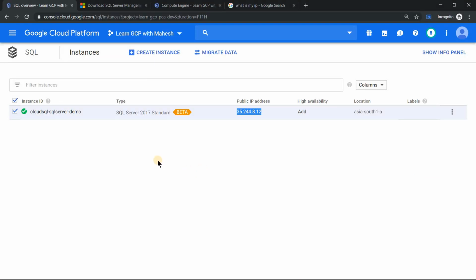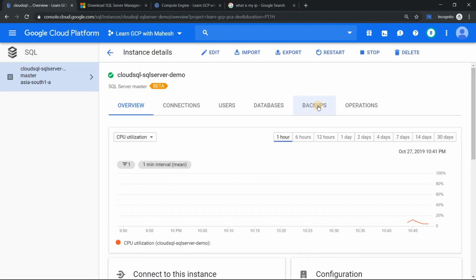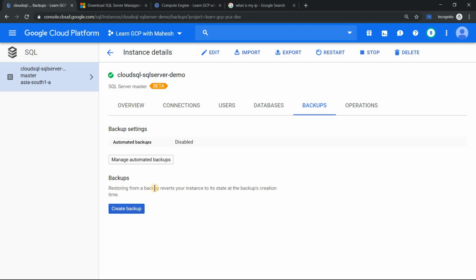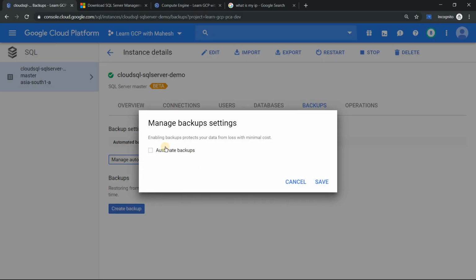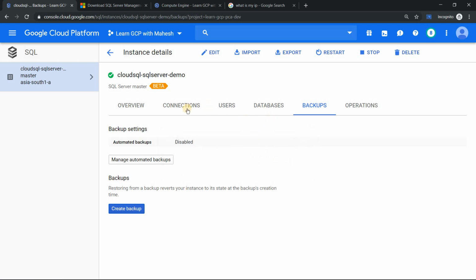One important thing with Cloud SQL is it's a managed database. What do you mean by managed database? If you click on this instance, you'll get lots of inbuilt features which Google handles for us. For example, taking backups: you can create automated backups, and if you just enable this, you can set up backups by just a click of a button. And say, for example, if you want to upgrade the operating system, all those things will be done by Google themselves. So you don't need to have the overhead of managing the server itself.